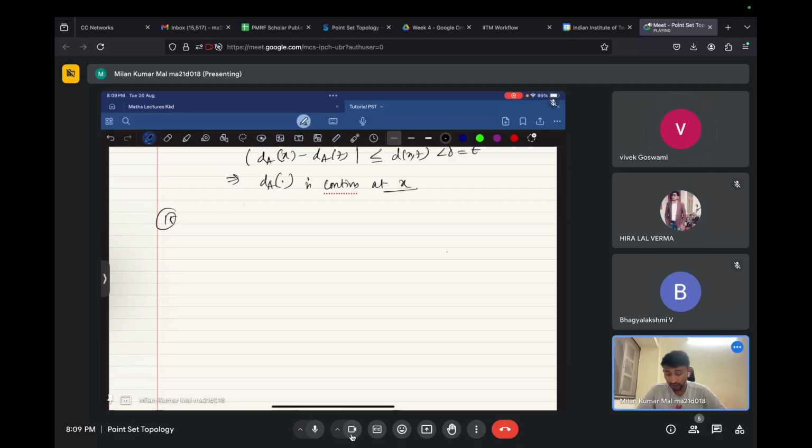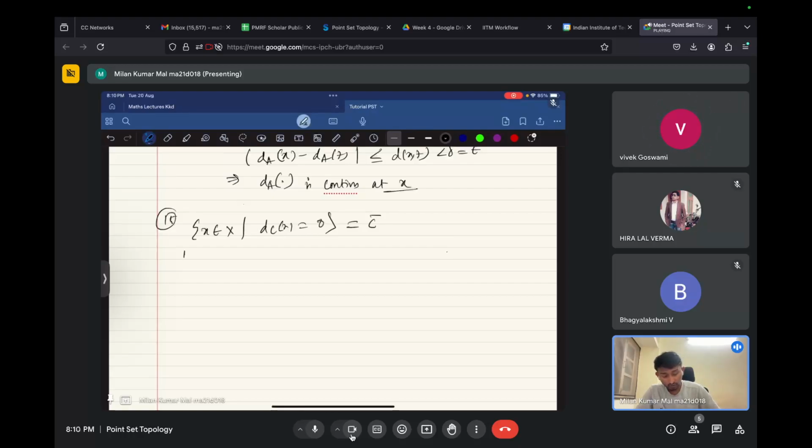What you are saying is that C is closed if and only if for an x belonging to X, d of C, x equals 0 implies x belongs to C. First take C closed and d of C, x equals 0. Then you have to show that x belongs to C. Okay, just 15, I am just writing shortly. First of all, the set of x belonging to capital X such that d of C, x is equal to 0 is the same as the closure of C. You have to show this one.